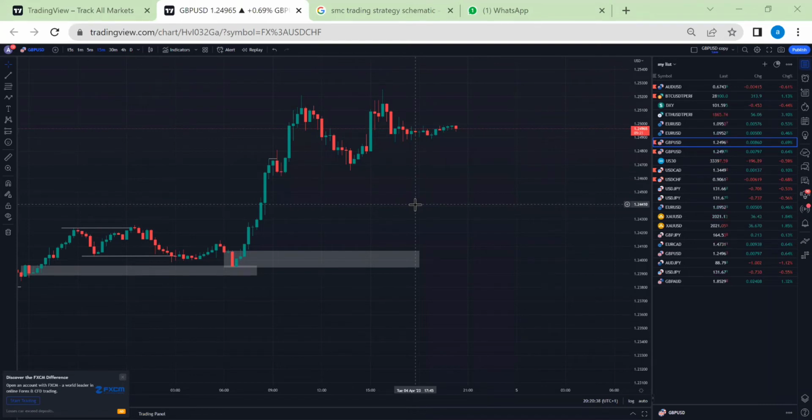Last class that we had, we spoke about market structure, and we established that price is fractal. That is the way you see higher highs, higher lows, higher highs, higher lows on higher time frame. If you go down to lower time frame, the movement between the higher low to higher high may be just one push on higher time frame, but when you go down to lower time frame, it will switch to another higher highs, higher lows, higher highs.